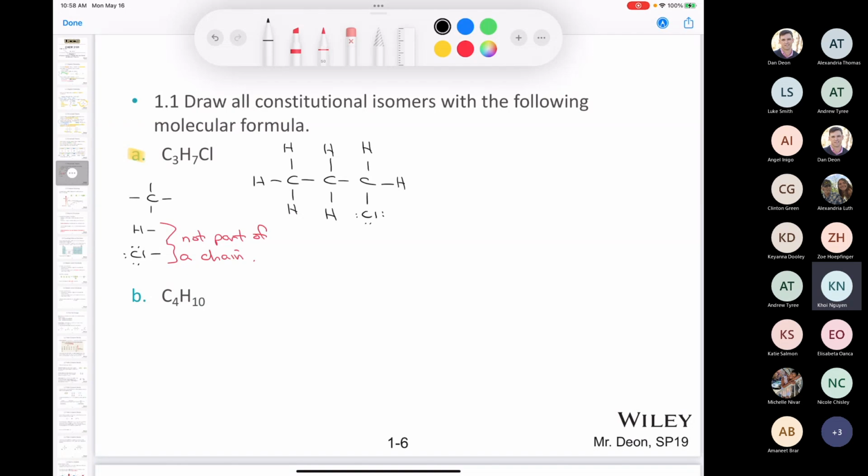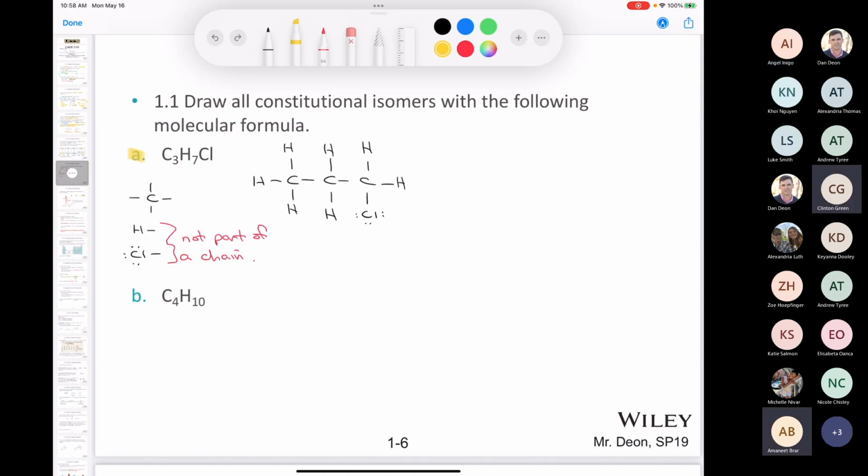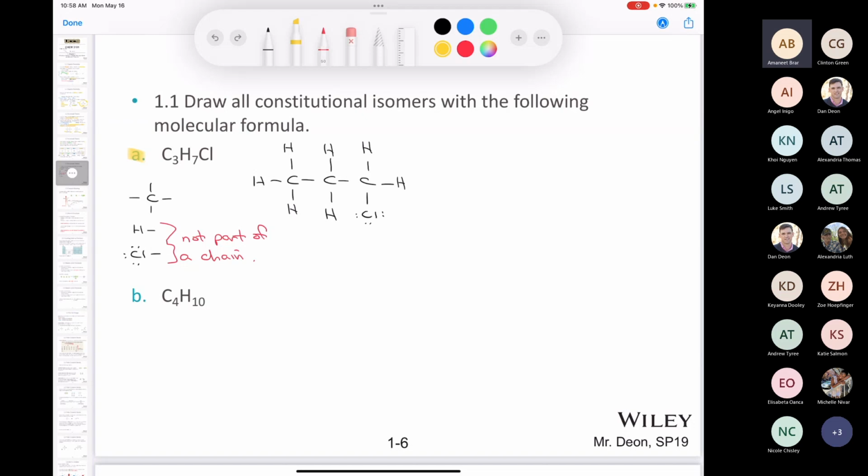Well, you can replace the Cl with one of the H. Mm-hmm. And then where would I put it? You can just replace with like any of the H. Okay. Does anybody else have another idea? Oh, I was gonna say you could put the Cl and bind it to the second carbon in the chain. Okay, yeah, let's start with that.